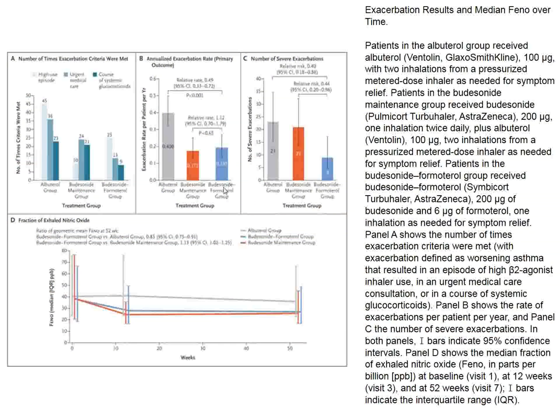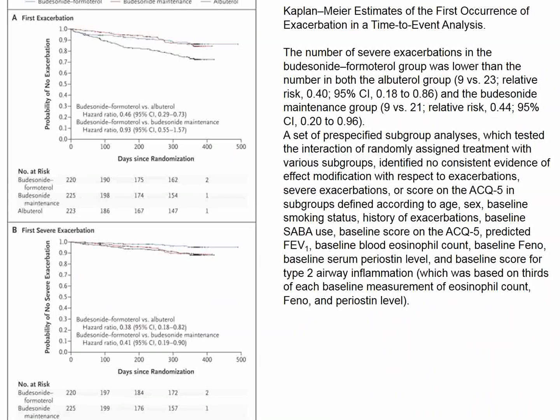So here we go. What we see here is that the two budesonide groups were better than the albuterol alone group. And we can look at the FeNO values, and they also decreased in the budesonide groups compared to the albuterol alone group. And that's basically the point. I think that these inhalers are a substantial advancement in the treatment of asthmatic patients, and we can adjust the inhalers according to these randomized controlled trials for the best possible outcomes in these patients.